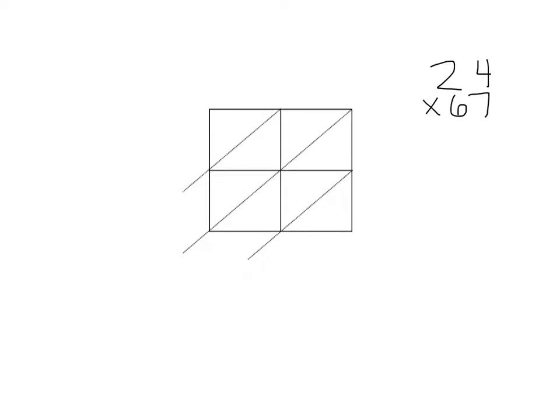It doesn't matter where you put the numbers, but in this case I'm going to put the number 24 here and 67 down the side. They do need to go in order, but let's try this. All we have to do here is the basic multiplication. So for example, we're going to say 4 times 6, and in that case we're going to be 24. Then we just need to solve 4 times 7 and put our answers here.